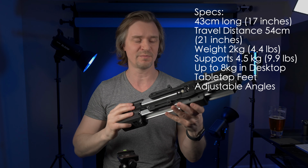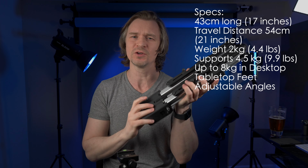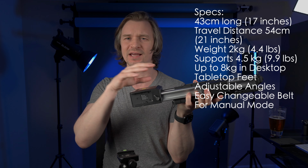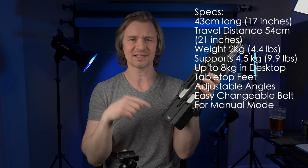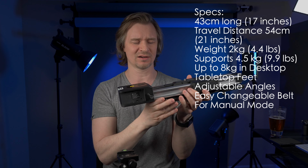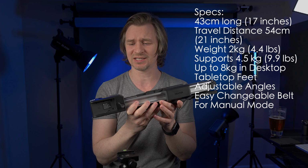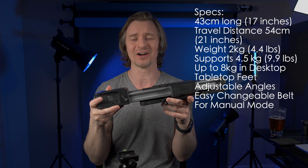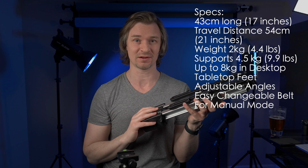Another awesome benefit is that it is toolless if you want to take off the motor and just put on the other belt to make it a manual slider. You just slide this little thumb screw and then attach it. It has little magnets that just attach the belt. Super easy, and you can go online and they have a tutorial about how to do that. Very simple. It only takes a few seconds, but I'm not taking off my motor ever, because I love this motor and I want to keep it on. I could change it if I wanted, but I don't.